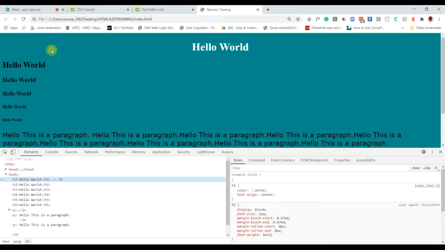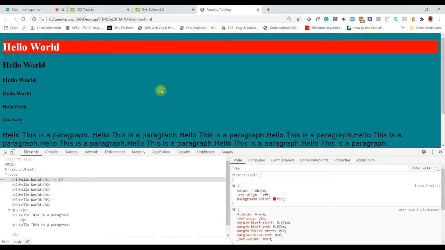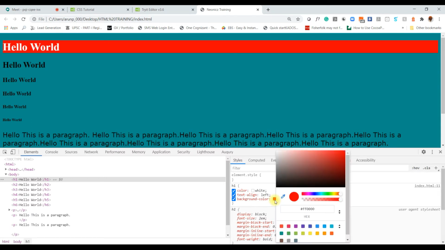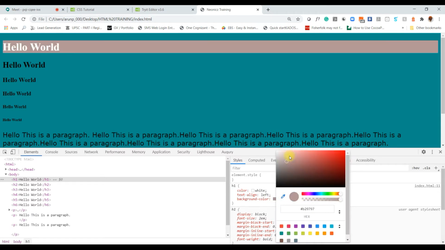See, my intention is not to make the page beautiful, but to make you understand what actually goes on. The red color is not good to use, but you can see here the H1 has actually taken the color red, and using this tool here you can change the color code.